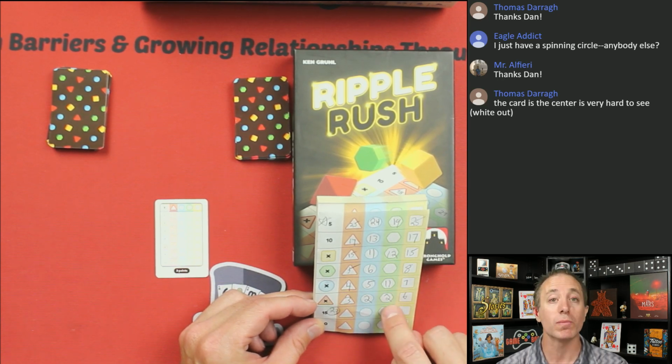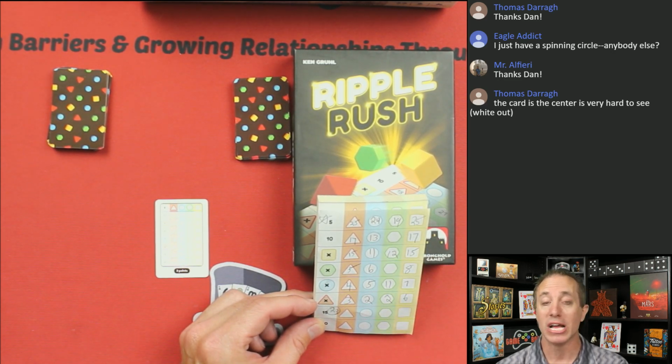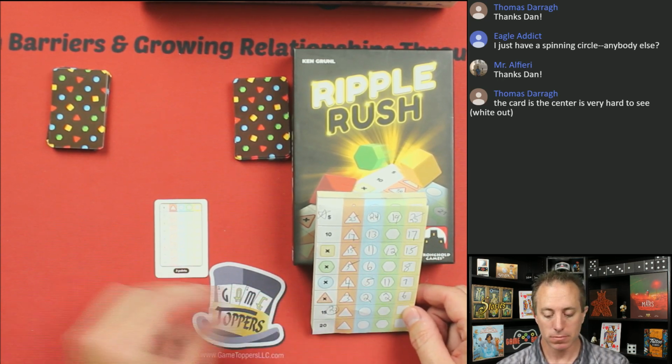So green only scored me 2 points. These numbers did me nothing. And yellow got me 1, 2, 3, 4, 5, 6. Again, the numbers that you place there don't matter. It's just every spot that you have consecutively filled out is going to get you 1 point. And you're going to do that for each of the columns. So I actually had 20 points between all of that.